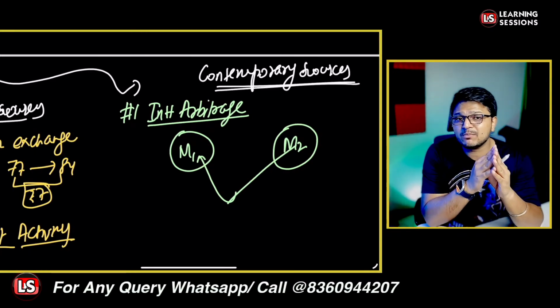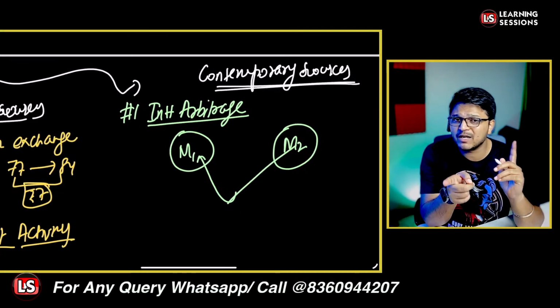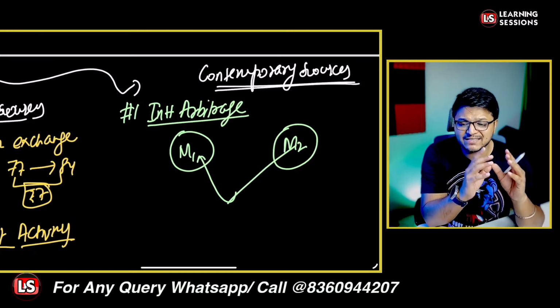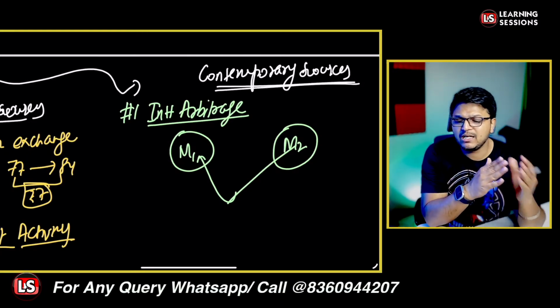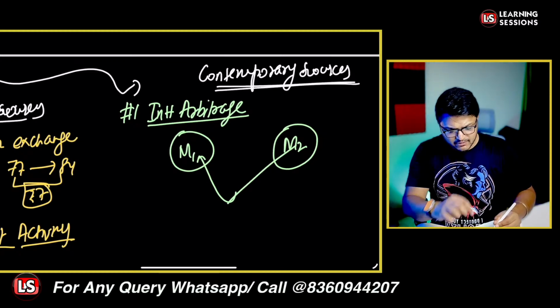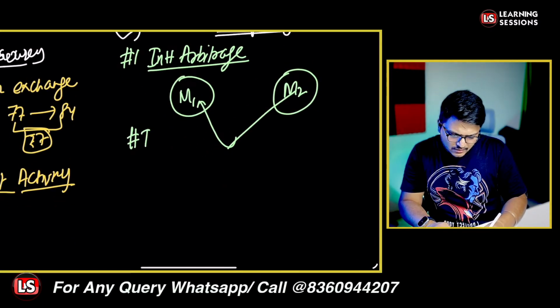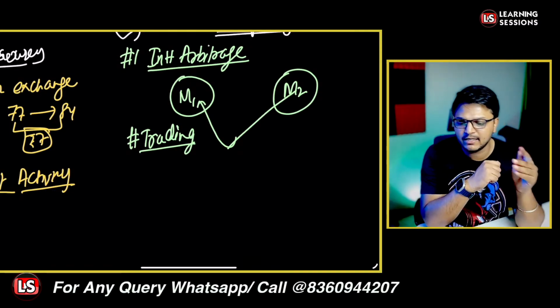Let's say I got the money at 7% and I invested the money at 9%. Now both are secured markets and I'll be making money out of it. So that can also be done by the treasury. That's related to interest arbitrage. Both the cases are known as interest arbitrage. And the second contemporary source of earning or profit making is related to trading.